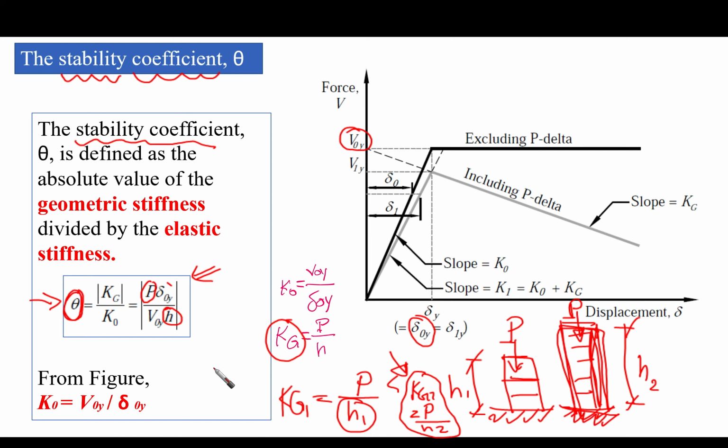Why? Because this KG, when we have H2 very large, the structure is going to be really susceptible. You can even feel it. If you have a very tall structure with gravity loading, it is similar to talking about slenderness, for example. So the structure is going to be a little bit unstable if there is some heavy loading on it, right? But if it's short and compact like this, we're going to find that the geometric stiffness is going to be larger, right? Kg is going to be larger.